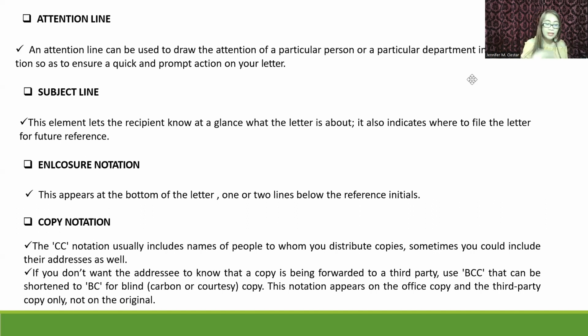Then we have the copy notation. The CC notation usually includes names of people to whom you distribute the copy. Sometimes you could include their addresses as well. This CC is also familiar or common in email writing. I will be discussing the same with you. I will also focus on email writing in our next topics. If you don't want the addressee to know that the copy is being forwarded to a third party, use BCC. That's what we call that.